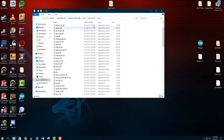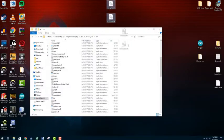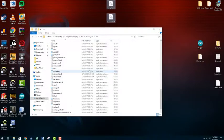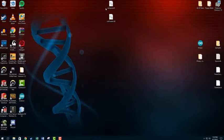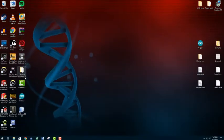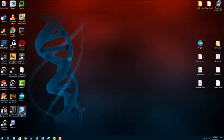Then you go into the bin folder, and you drag and drop the DLL files into here. Let's see if they actually made it real quick. RxTX. Yep, they're here. Cool. So now we're done with those, and we can put those off to the side. Next thing we're going to do is open up Netbeans.